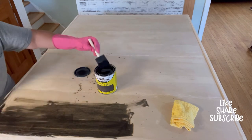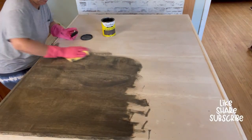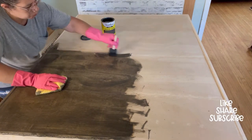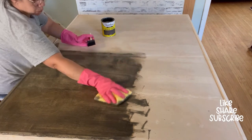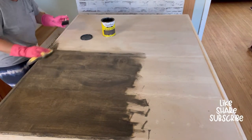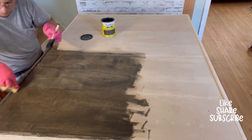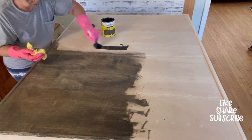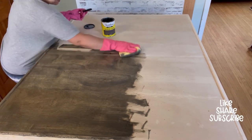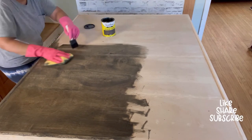Now, I saw some information that when you finish with the rag and the brush, make sure you toss it in a secure place because it is very flammable, which means if you leave it anywhere, especially where there's a fire, it will light on fire pretty quick. So please be careful when you dispose of your brushes and your rags after using a product like this.